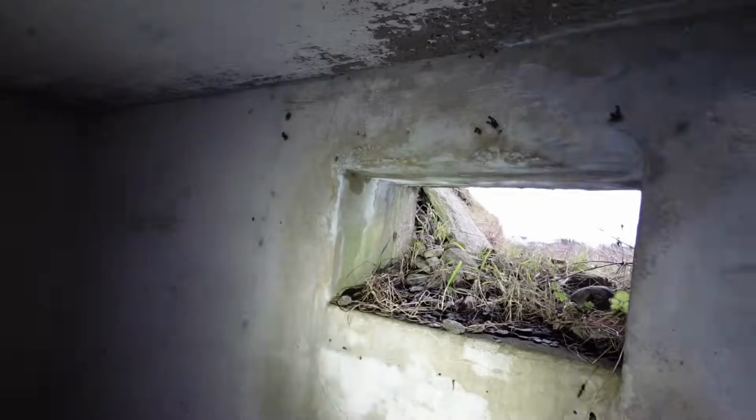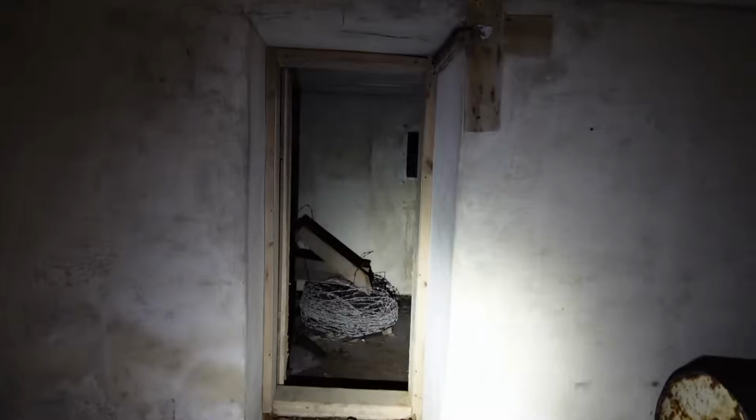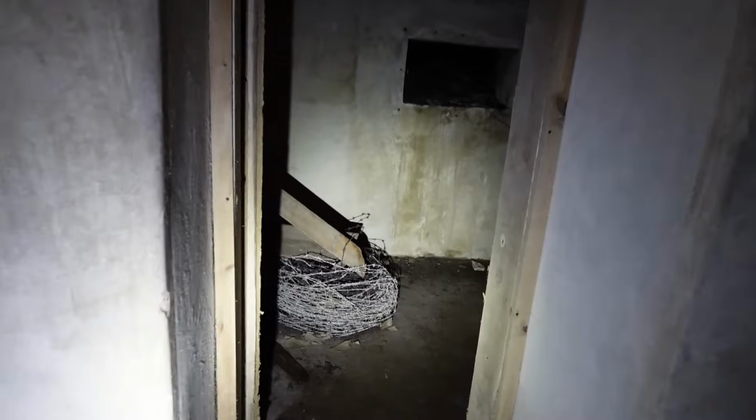So there are several rooms here, and this is where the crew stayed and slept. Very often when there are windows, that is proof of the existence of the soldiers. And you can see that is where they could have had the bunker oven. You can see it continues in here. There are actually some barbed wire rolls there. Maybe too modern, but some of it looks old on the inside there. This could also have been a storage, if this was insulated.